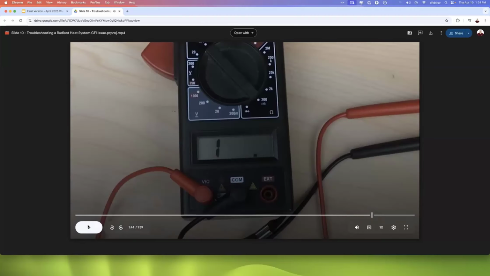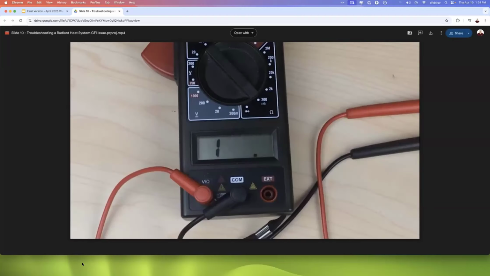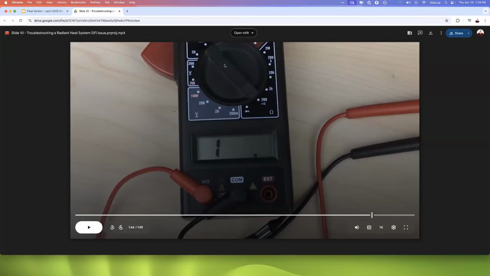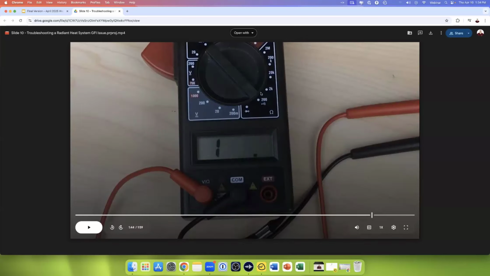Well, I'm just going to hold this here really quick. We're kind of going off script here, but I want everybody to notice that this is a very simple digital ohm meter. And the simpler, the better. Because see here, you can physically set the range to 200. So that's where you want to be on 90% of our heating systems. If you're testing the sensor, you're going to be at the 20K.